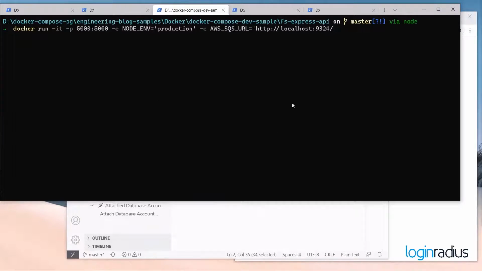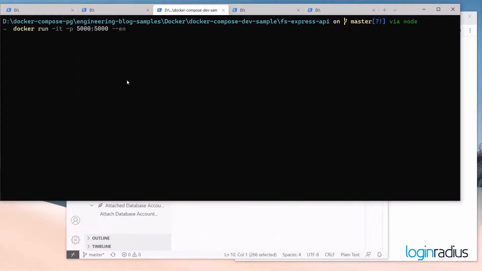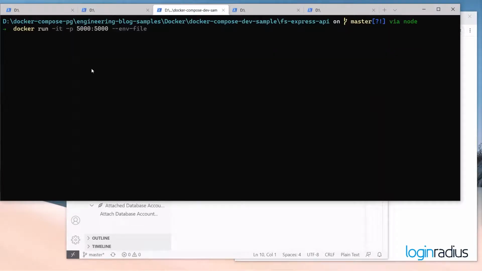Another thing which can be used as a shorthand is to write all those environment variables which you need here like this, and use the --env-file switch and the name of this file, which is in our current directory, env.list.